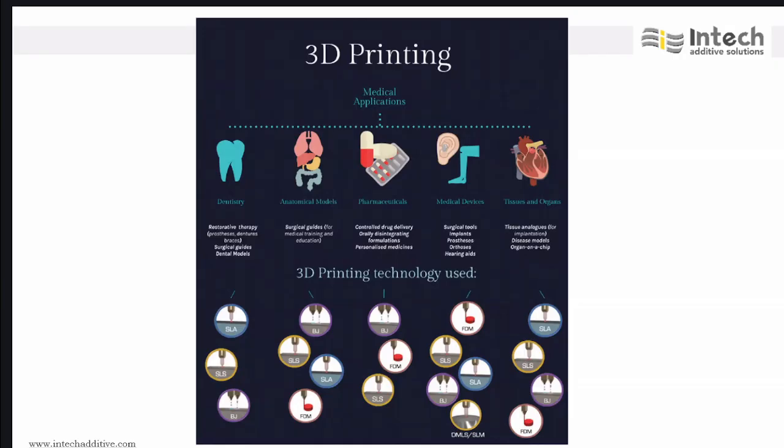fusion process. And then tissues and organs. So this is about bioprinting, and also it's about the disease models. So here we can go in for VAT photopolymerization and material jetting. And at the bottom, you can see the technologies that are involved, like what I've discussed. It's about stereolithography, or you can say VAT photopolymerization. So it is used whenever high detail and precision is required, and it's meant for polymers.